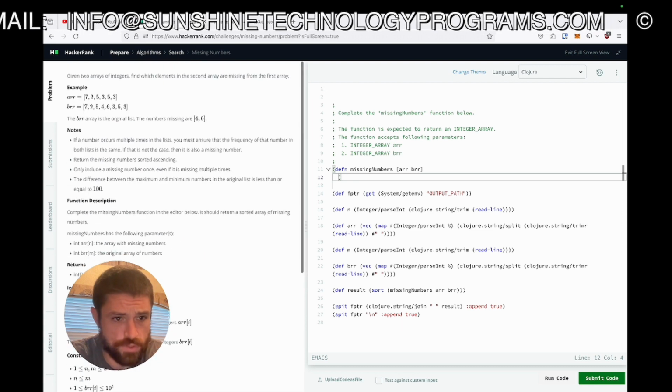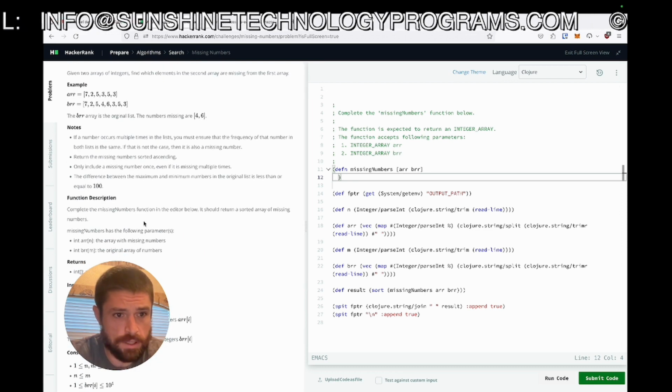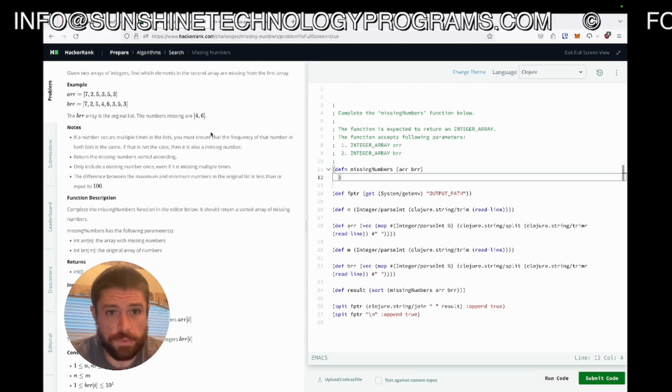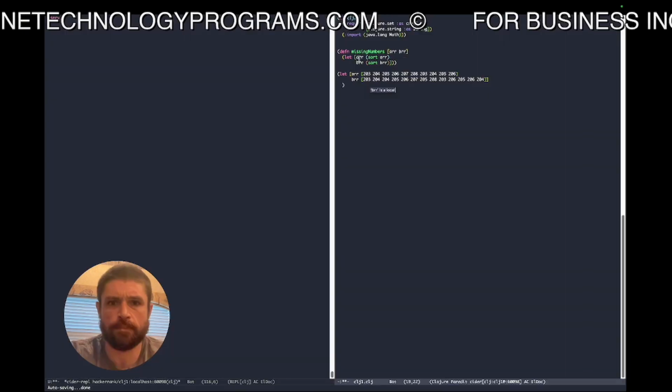If there is, we just want to drop them, because we're only returning the elements that are missing from the first array.